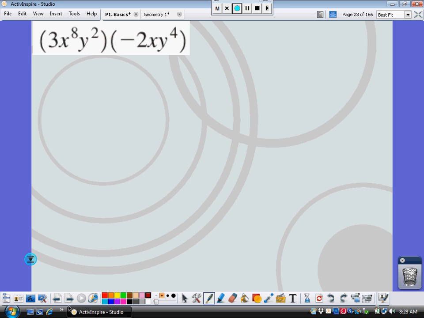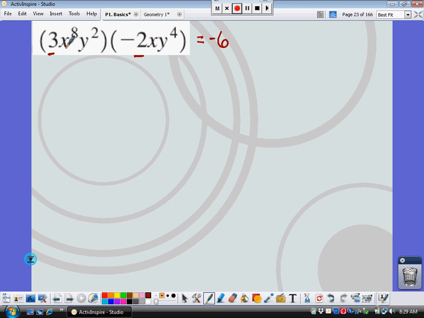Multiple things in parentheses. Guys, this is 6 things. There are 6 things in parentheses. All 6 of those things are being multiplied together. That's all this is. You're kind of multiplying like terms. Savannah, what can I multiply the 3 by? Not x to the 8th, that's nothing alike. Not y to the 2nd. What could I multiply 3 by? The negative 2. What do you get? Good. So we have negative 6.